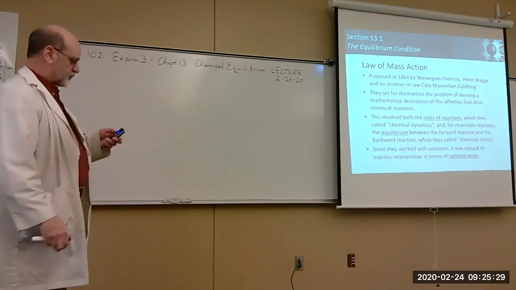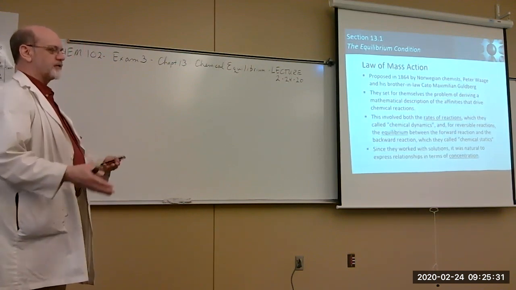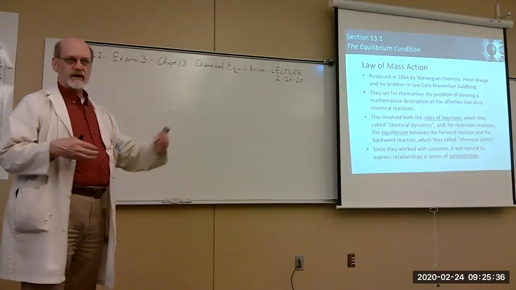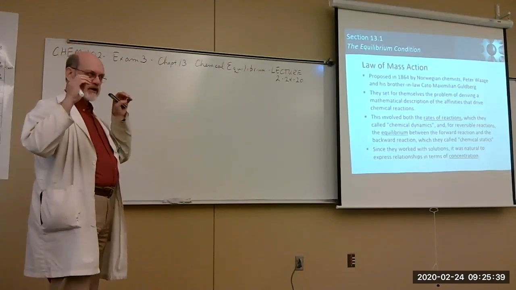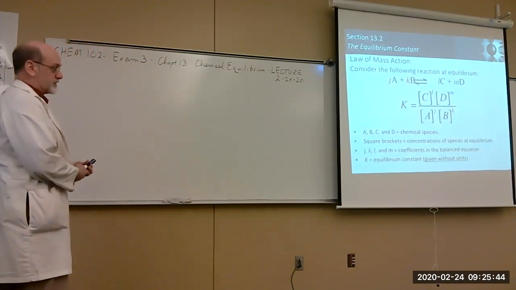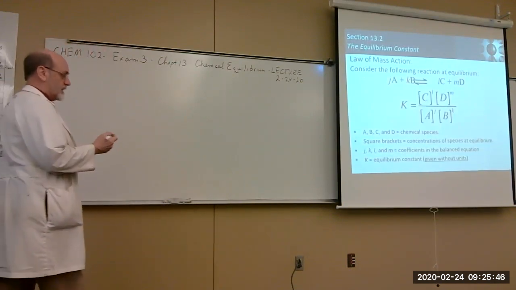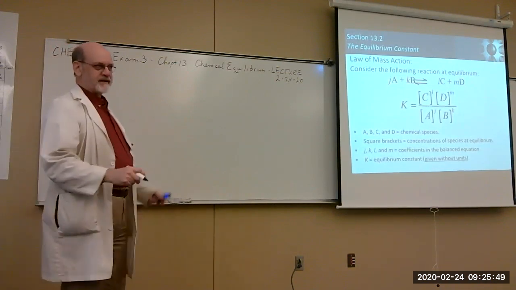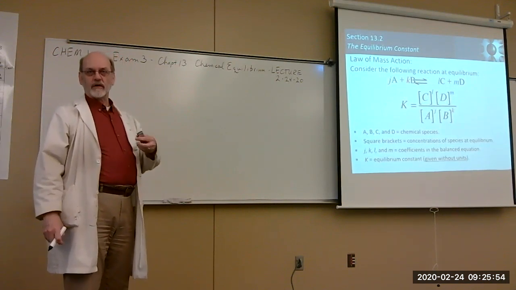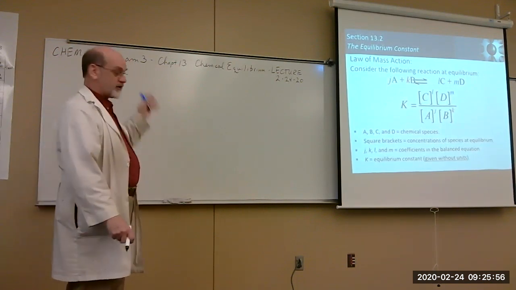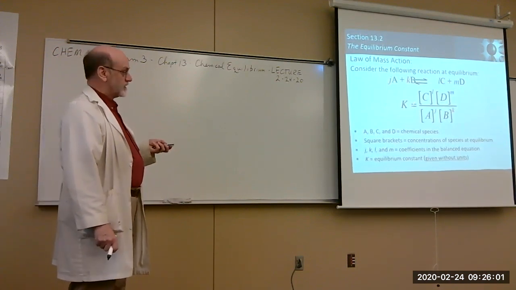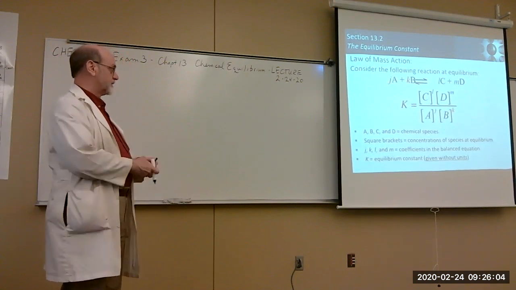So the expression itself is in terms of concentration. At equilibrium, we have concentrations of reactants and products, and then we can put those concentrations into an expression. It turns out the expression is a constant, another K value. We make this one a big K, and the little k in the last chapter was for rates of reaction. So big K's are for equilibrium situations.